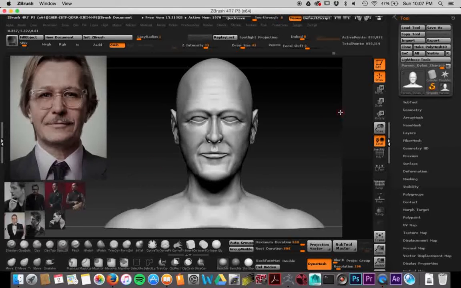This month I'm going to be working on my bust of Gary Oldman. So I've got him started here. I took just what I finished up with for portfolio pre-production and started going on the last critique I got and continuing on from there.